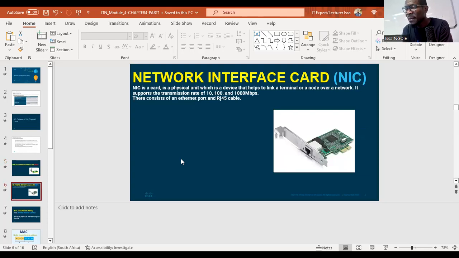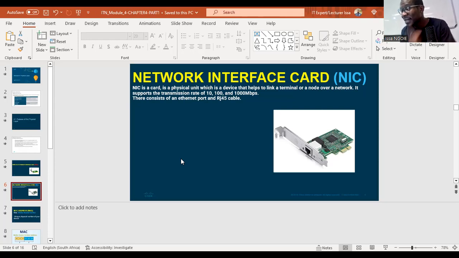So if you want to be connected using a cable, like I got here my cable, if I want to connect my computer to a wired network, I can use this network interface card, right?